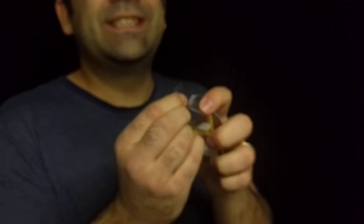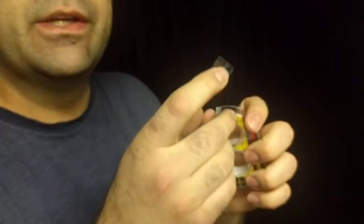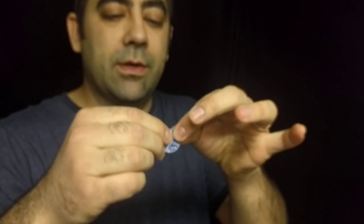Next, you're going to need some double stick tape, and you're going to take just a couple of pieces. One bigger piece, and then a smaller piece, and then you're going to need a ring. This trick comes with a ring if you don't have one already, but you just put a piece of double stick tape on there. Any ring will work. They say it doesn't matter what your ring looks like, thick or thin, big or small. I happen to have a ring like this. And then you're going to put a piece of tape on the back as well, just like so.